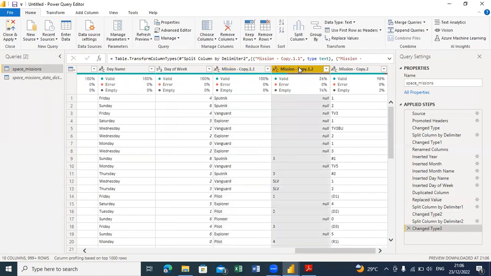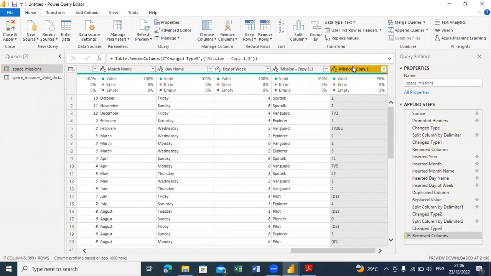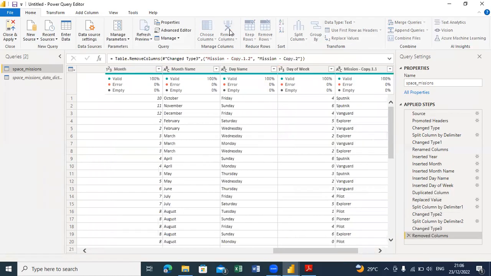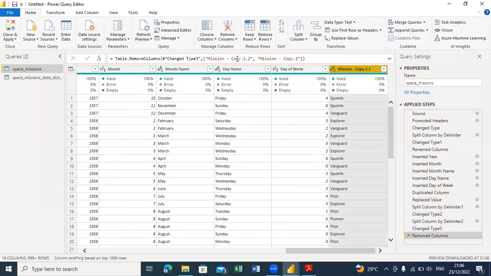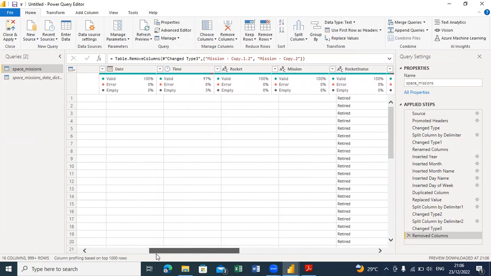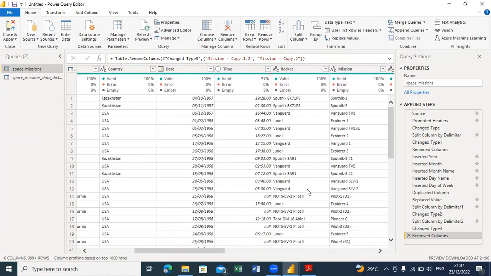So we can remove these two columns. Remove column, we don't need it. And this one too. If we remove this column, do we lose some information? No, we are not losing anything. I just removed the 1, 2, 3 there. The reason why we still have the column here is that I duplicated the column. This is the original column.